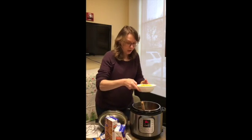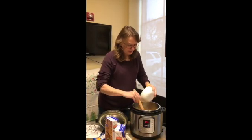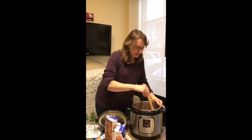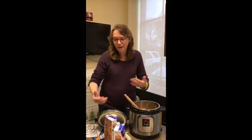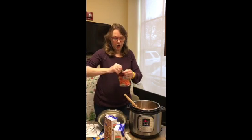Now, let's see. I've got 2 cups of corn. That's frozen corn. I'm thinking it might be a little too much. I'm not going to put that in because that seems like a lot. If it comes to cake or something like that, I follow the directions to a T. But when it comes to a soup, you know, I think you just do what feels right to you, what looks right.